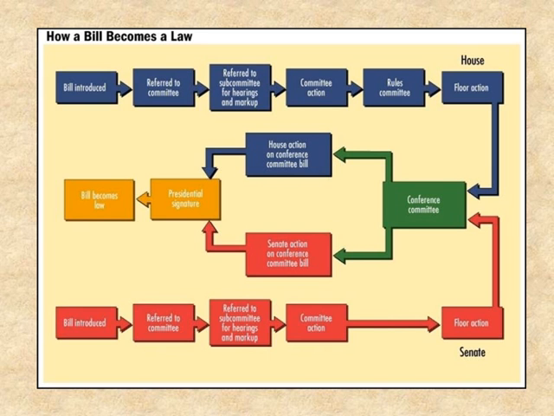Now, let's assume that a bill is introduced into the House of Representatives. I, as a member of the House of Representatives, am going to give that bill basically to the Speaker of the United States House. Now, the Speaker will be the first person who has a decision to make about this piece of legislation. The Speaker can look at that piece of legislation and assign it to a committee or refer it to the appropriate committee. If a bill that he or she gets deals with soybeans, he gets to make the decision of, am I going to send this bill to the Agriculture Committee? He could do that, and the bill continues on the process.